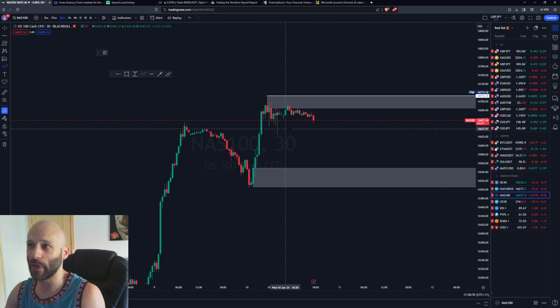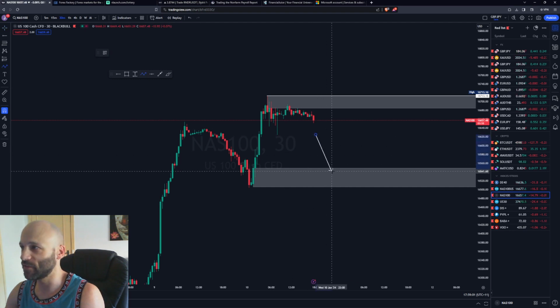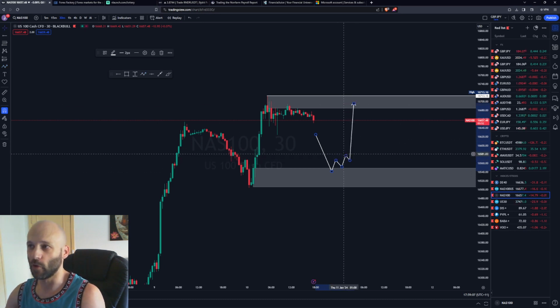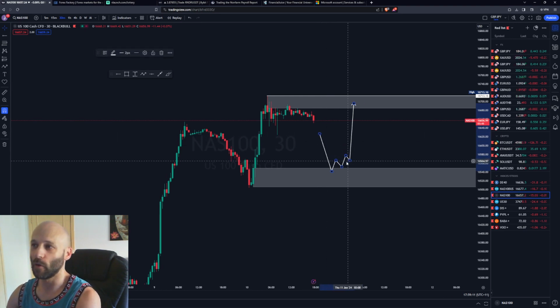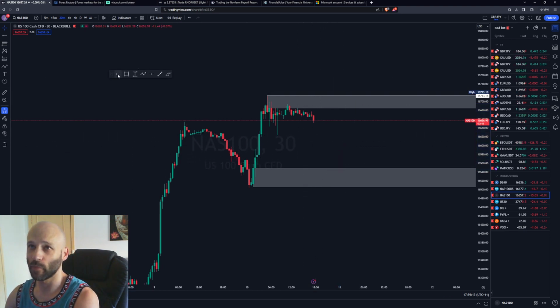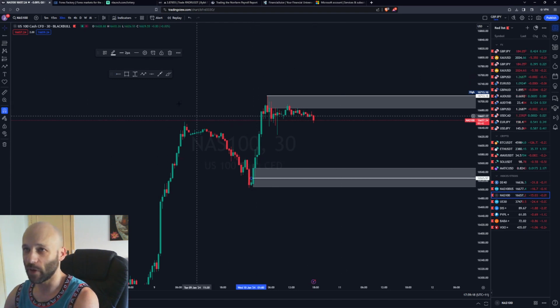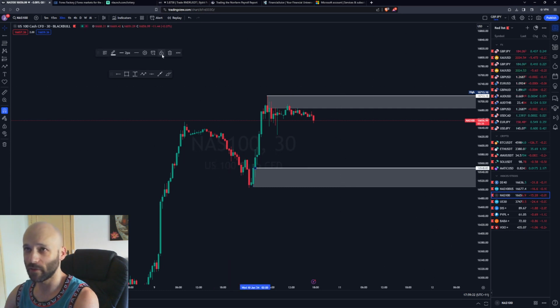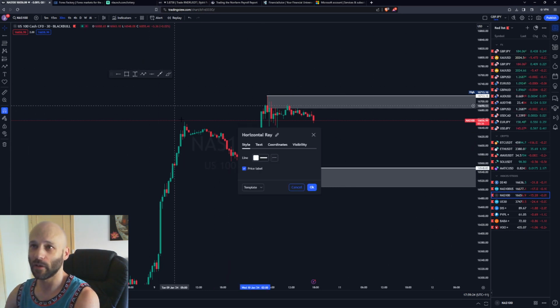So obviously a pullback towards this level here, 16,550 roughly. We get our catalyst at this level here, either a bit of structure to form or the strong bullish engulfing candles, liquidity candles, that type of thing. I would definitely be considering looking to buy it from anywhere really within this gray zone or above it, preferably above it. As long as we form that structure within it and start to pop back above it, then I think buy options will look really nice.